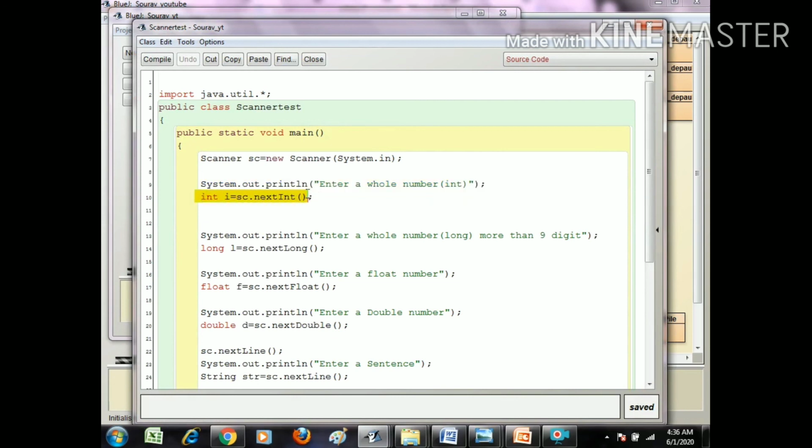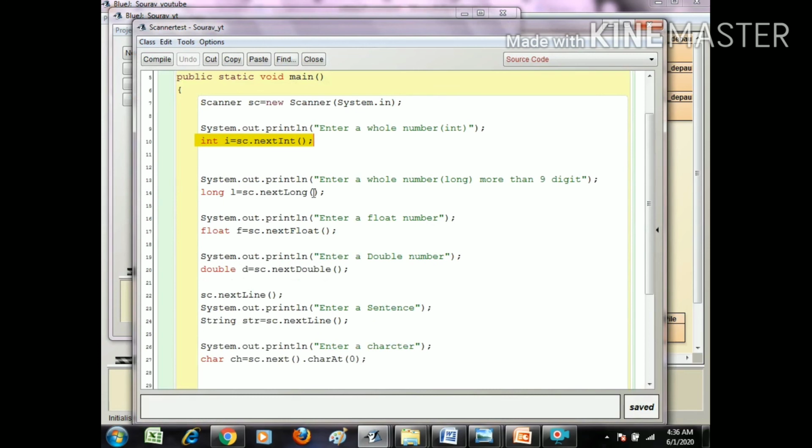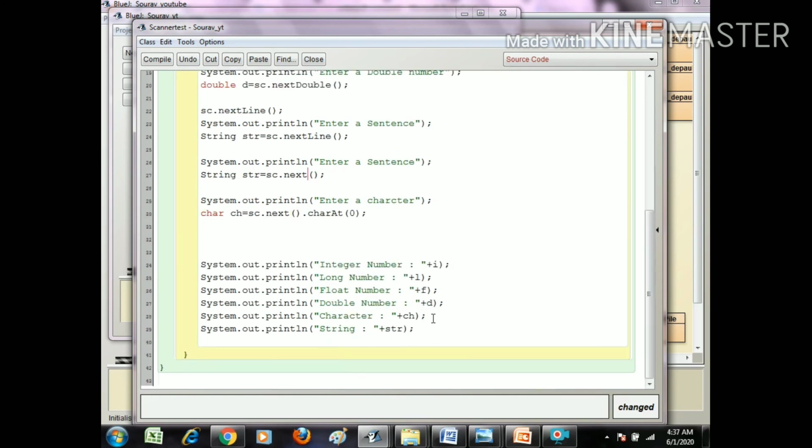So for int, sc.nextInt(); for long, sc.nextLong(); float number, sc.nextFloat(); enter a double, sc.nextDouble(); enter a sentence, sc.nextLine(); enter a character, sc.next().charAt(0); and I use another, enter a word, sc.next().